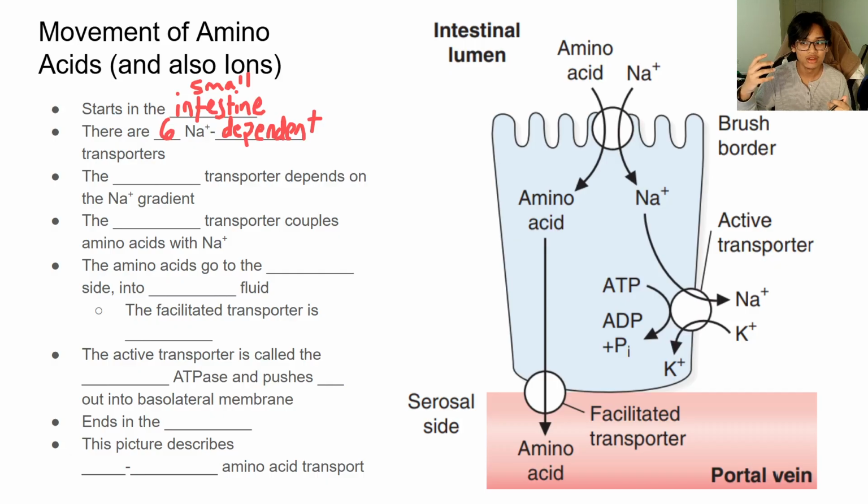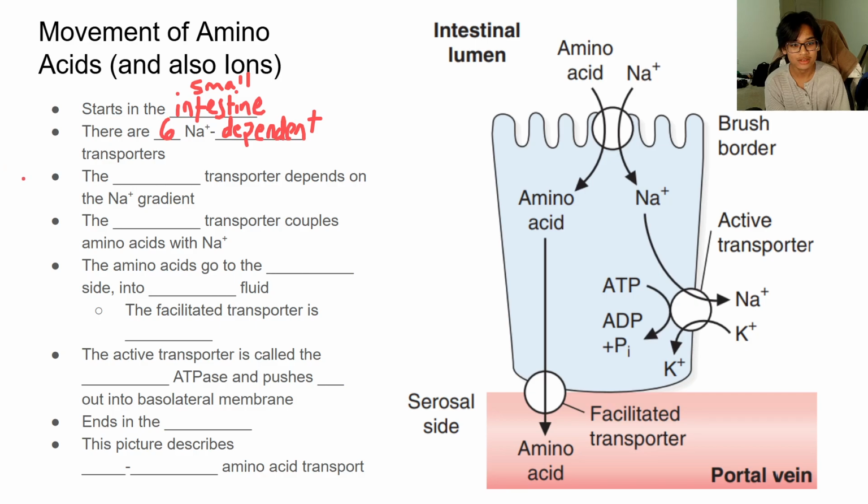So one of them could take one amino acid, but it could take 2 of them, and then I don't know, but it could prefer one of them, and that's why the second one is there, so that I can push that other one through, even though it might have a preference for another one. It's just redundancy to push stuff through, but he probably won't ask that, just for your knowledge.